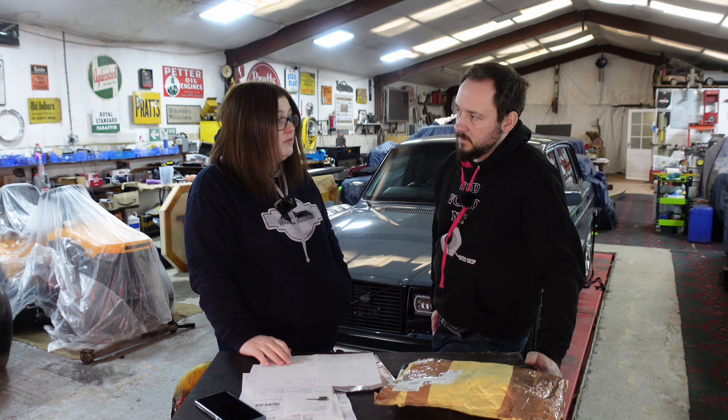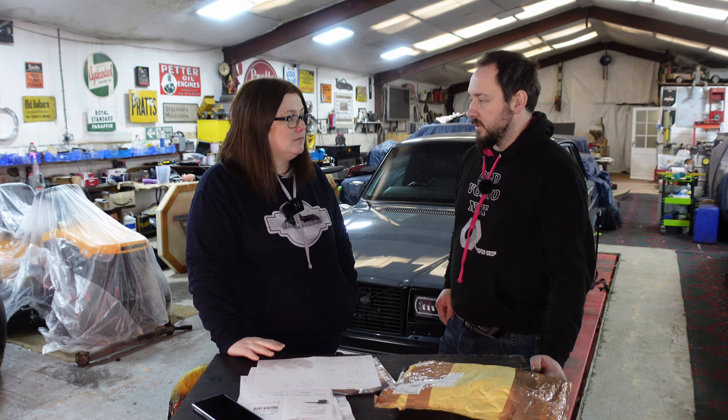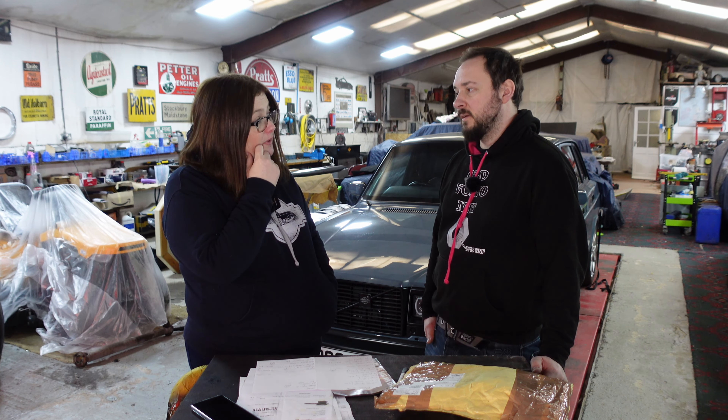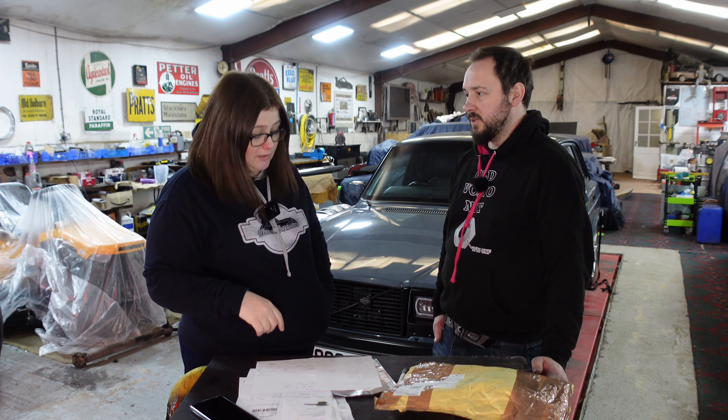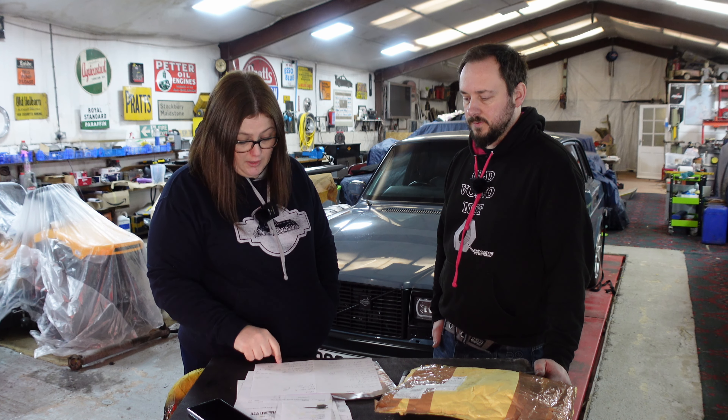All these prices are including VAT. Nuts and bolts - because we replaced everything. Rusty old bolts are no good if you're putting lovely new components on. We bought a nice selection of new bolts - stainless steel for non-structural zones, normal steel for structural. We spent about £60 estimated on fasteners. Rust converter too - we put a splash of it on the petrol tank, rear axle, front legs. Prevention is better than cure - about £20 of that.